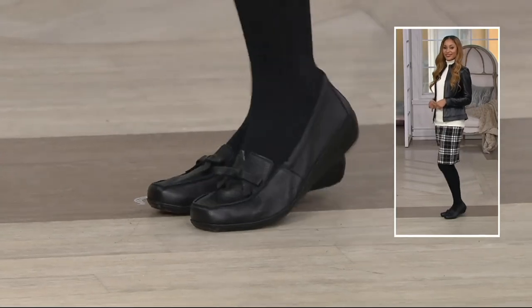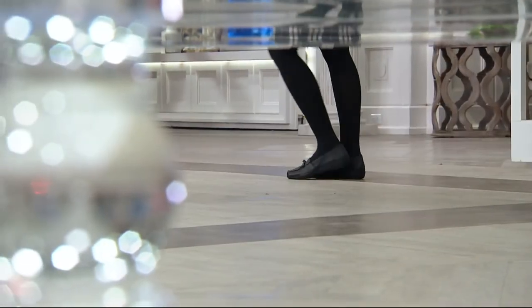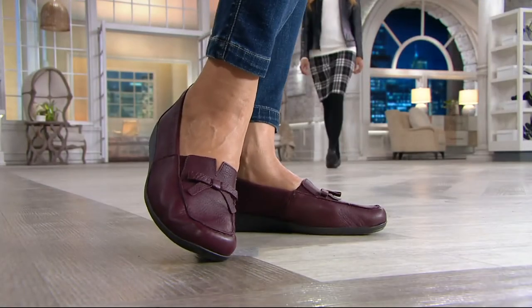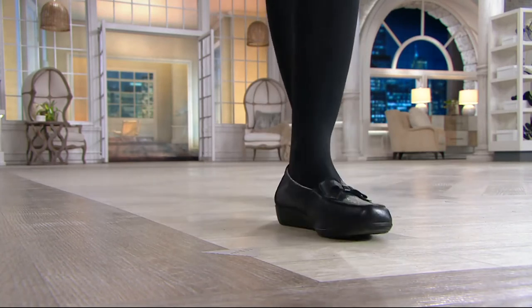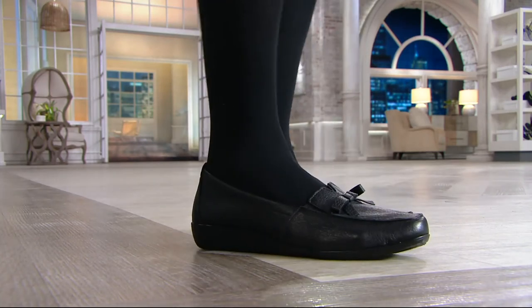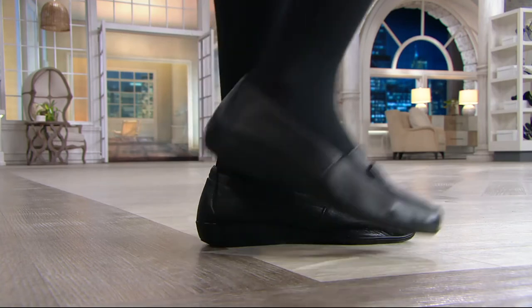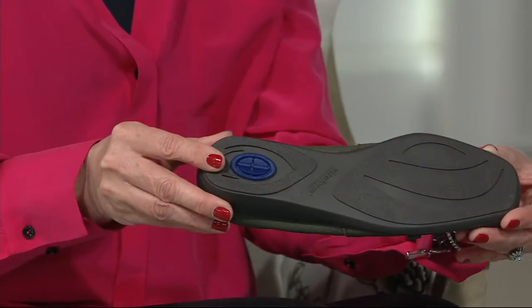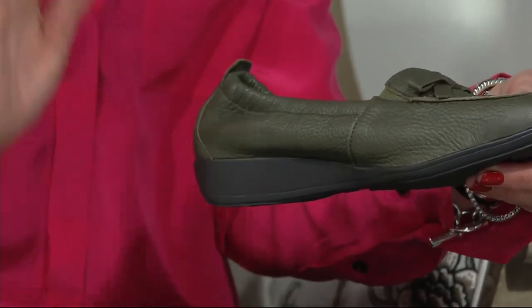There is something so ladylike about that lovely little flat bow on top that takes this loafer and turns it into a whole new direction. This tiny little v-neck cut on the front is just elegant — we want to keep that very stylish look and the comfort. Also, a little detail on the sole underneath: we have a shock absorber. Every step you're being cushioned, and that's so great for your knees and your hips. It's all about comfort, yet all about fashion.